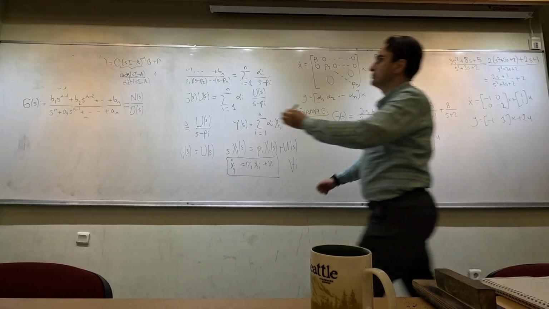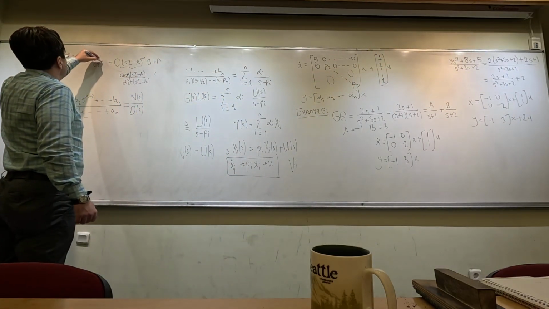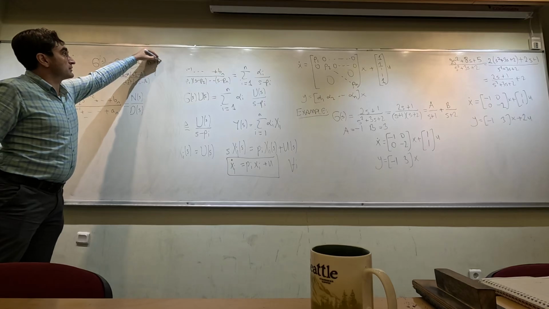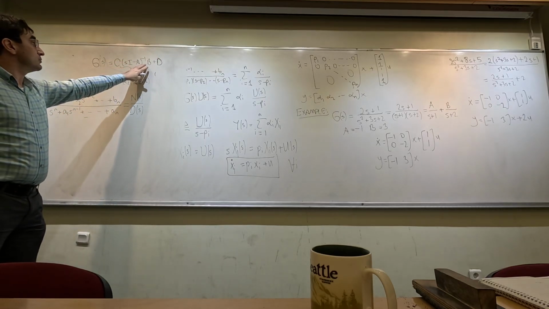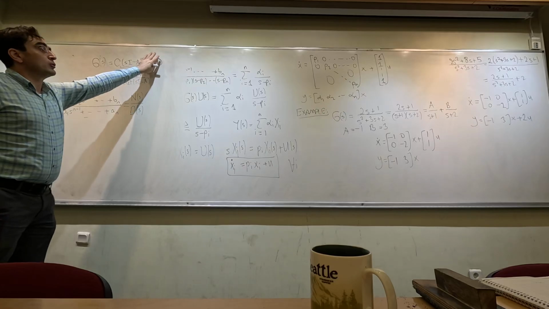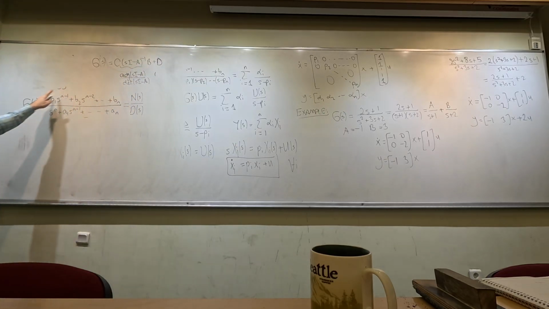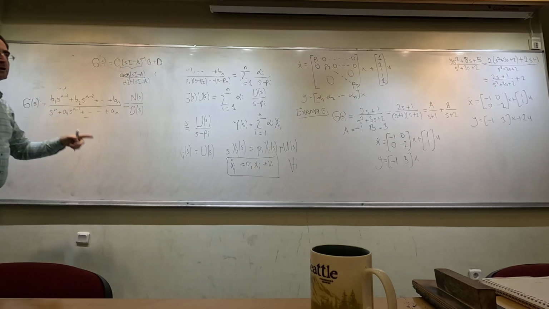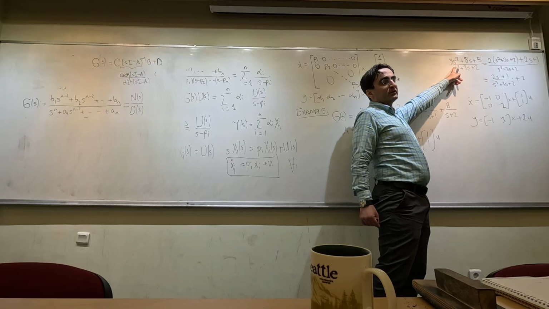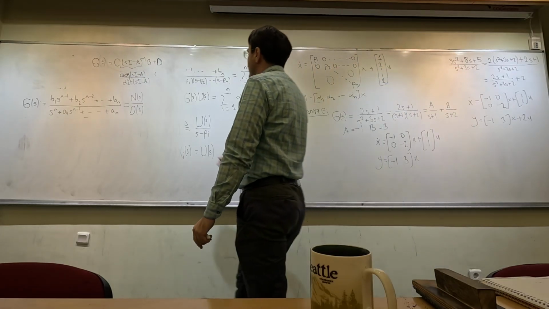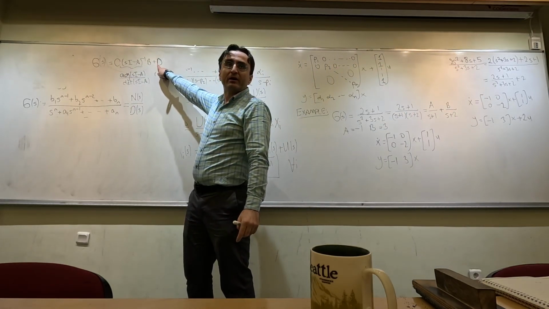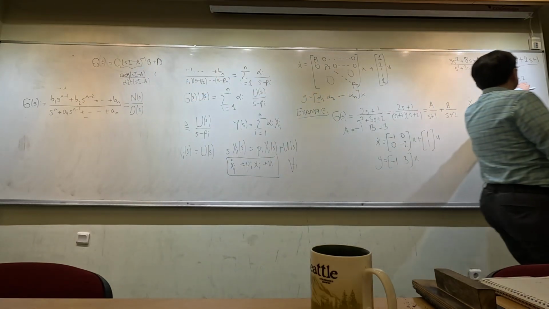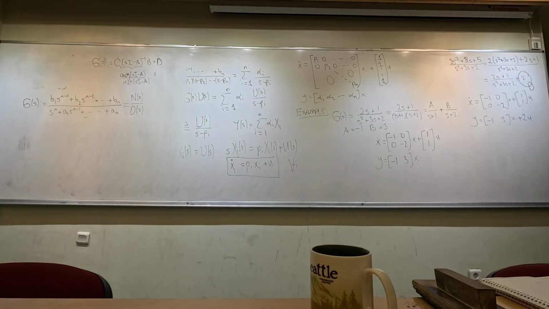So here I have used the following expression. G of s is given like this. Okay? C times sI minus A inverse B plus D. When you take D to be 0, then you would always have a transfer function in this form where the numerator has a lower degree than the denominator. If the numerator has equal degree with the denominator, then what we do is that I try to separate this thing. Okay, I separate this 2 here, and this thing becomes now D. Okay, and this thing becomes C times sI minus A inverse times B.